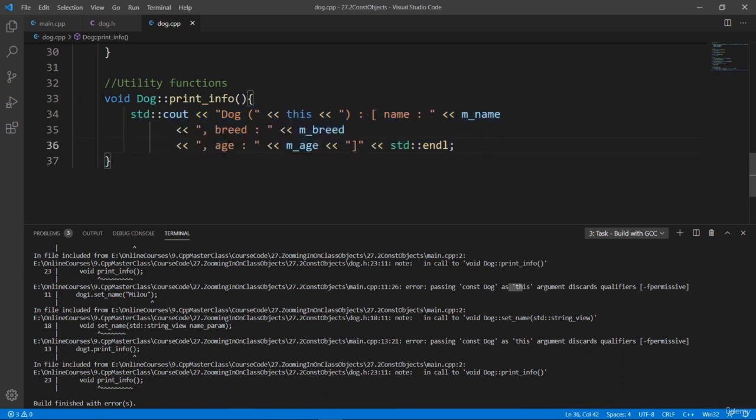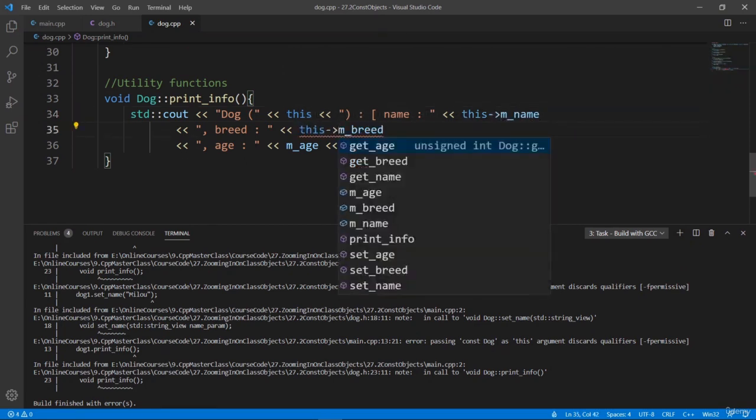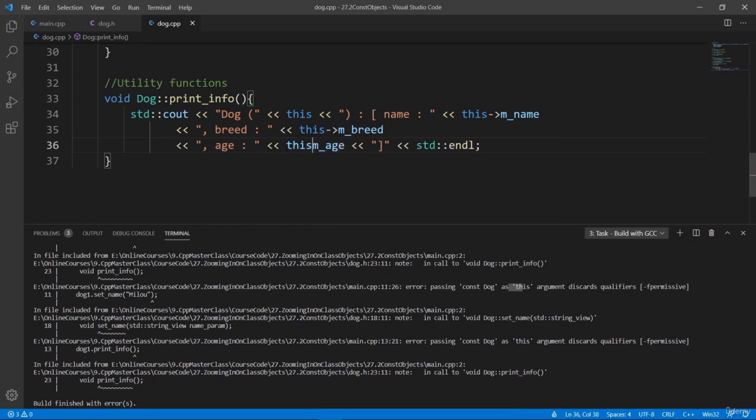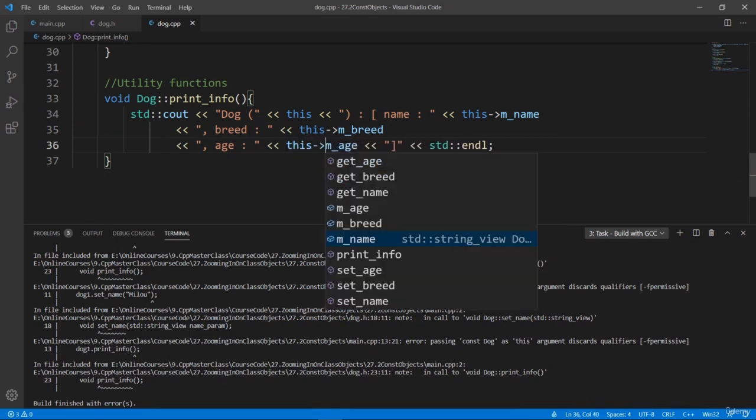That's why the compiler is stopping us from doing this altogether. So the compiler is going to look at what we do here. It's going to change our references to the member variables to use the this pointer: this mname, this mbreed, and this mage.